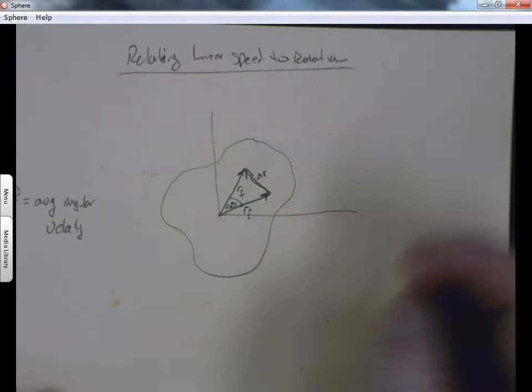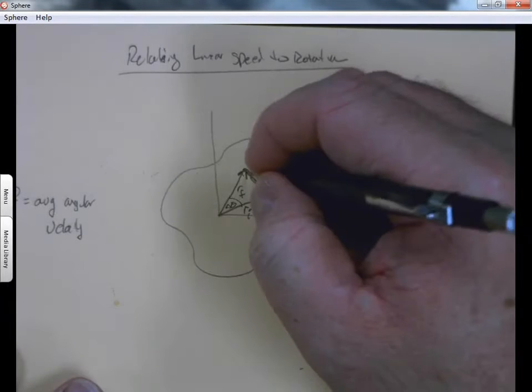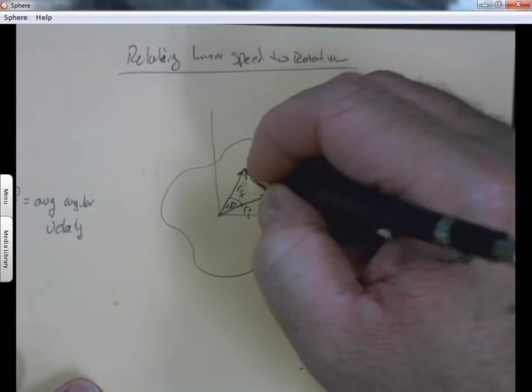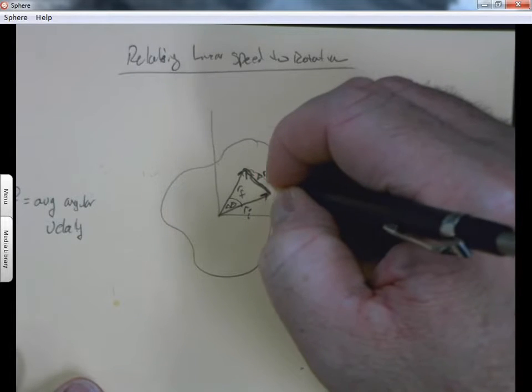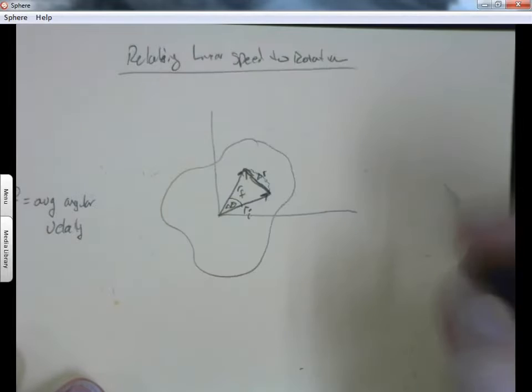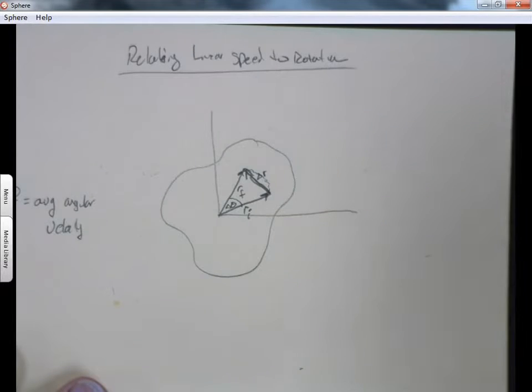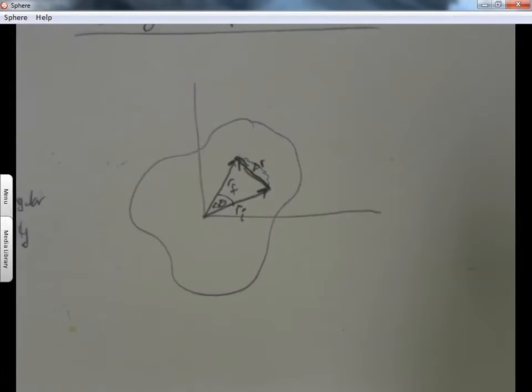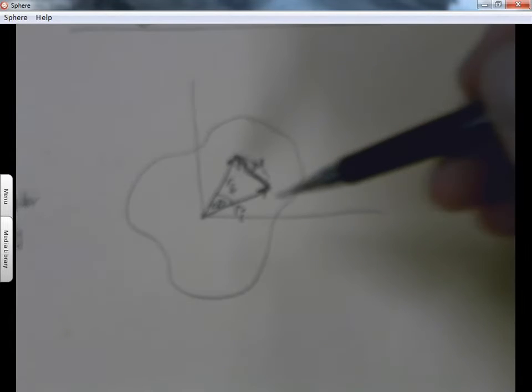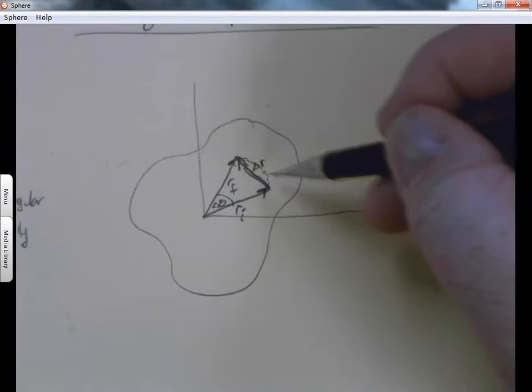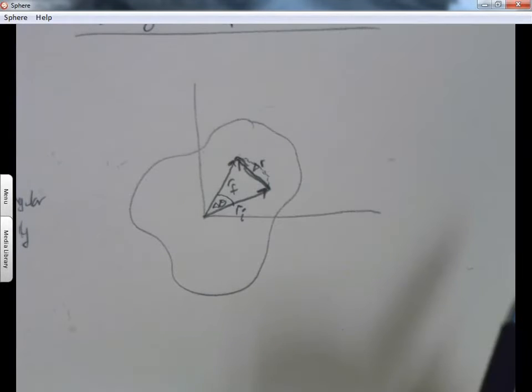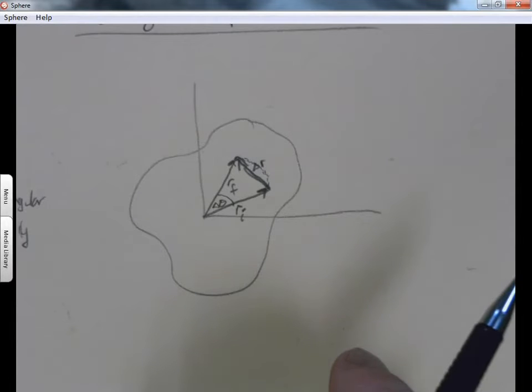Well, the other thing that happens here is this delta r is a straight line, but if it rotates, it's really done this. That is the path that is traveled, along this little circle right here. Let's zoom in a bit. So this circle right here is actually the path that this point in space will take, and it's a little bit longer because it's on the curve. It's a little bit longer than the actual magnitude of delta r.